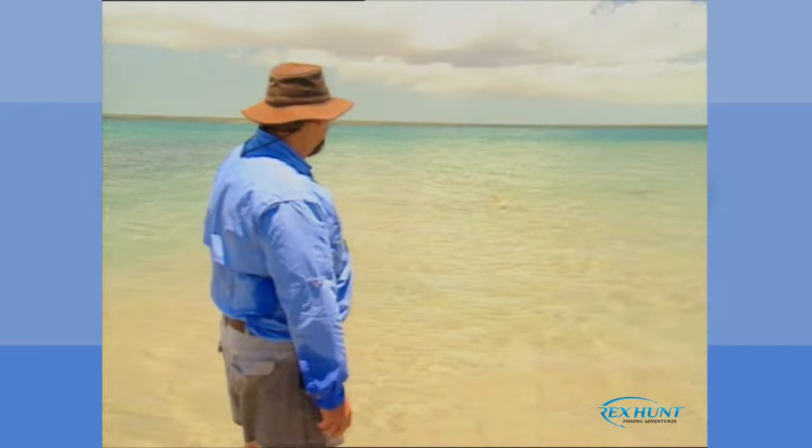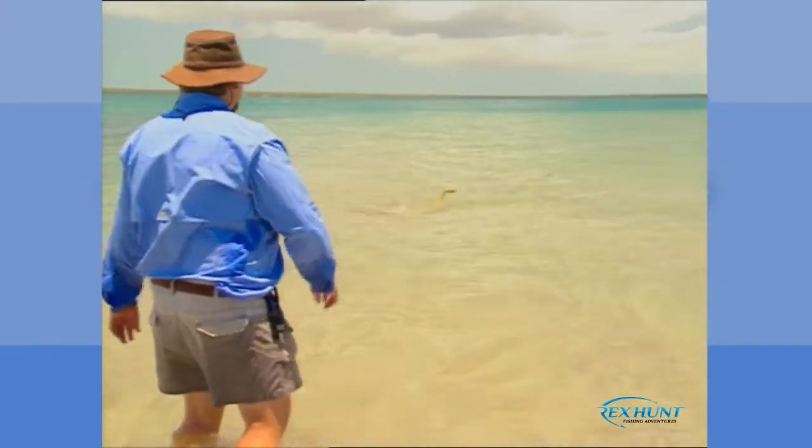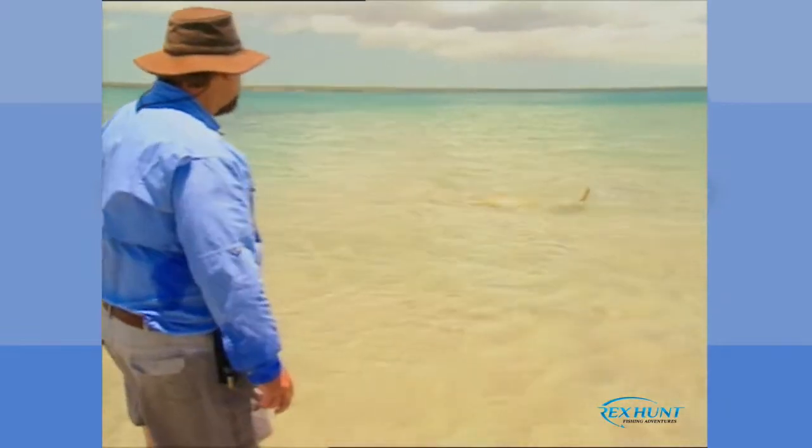Yep. They're not a renowned fighting fish. No, I can see that. Don't ever talk about the blue shark. So, the record won't be broken here, mate. No. If he peels any line, I'll be very surprised. Tell us a bit about the leopard shark. Well, as you can see, he's a big, docile sort of critter. They eat shellfish and mollusks, and they clean up all the rubbish around the place.